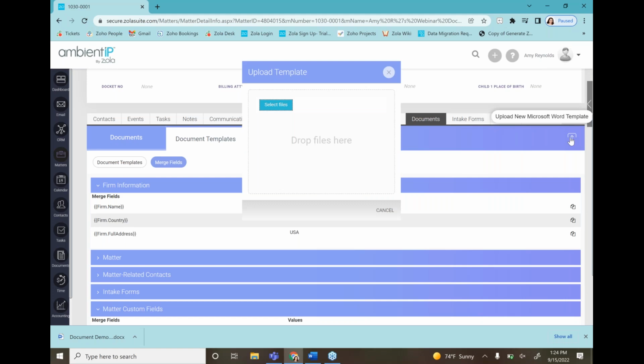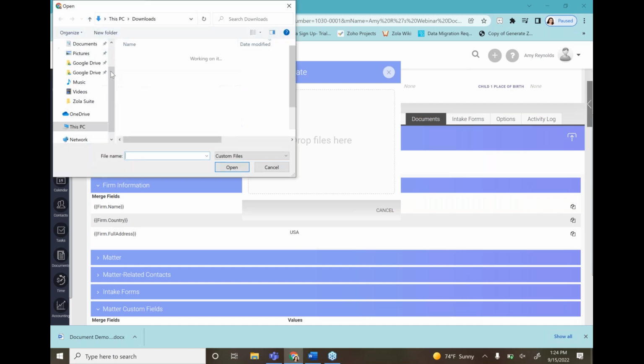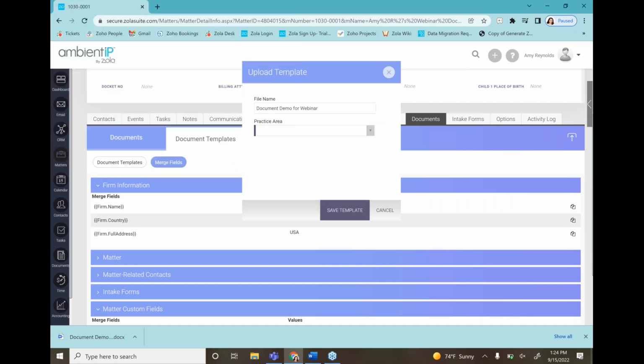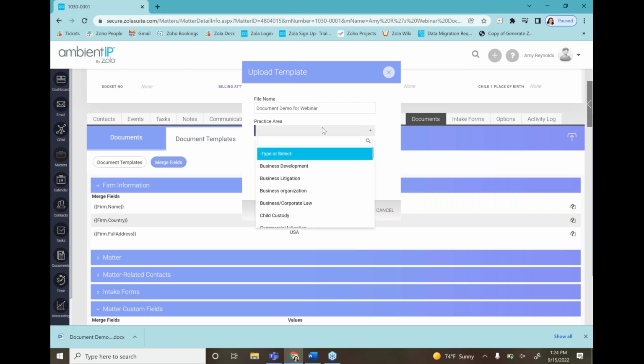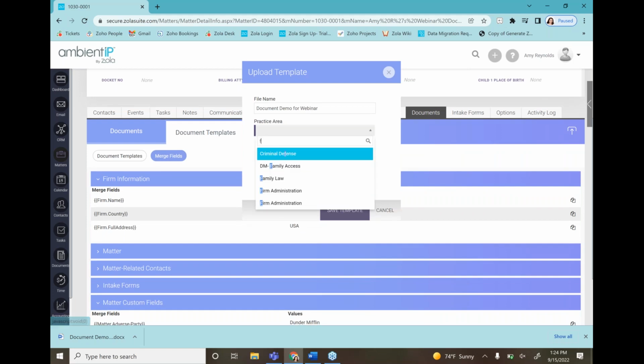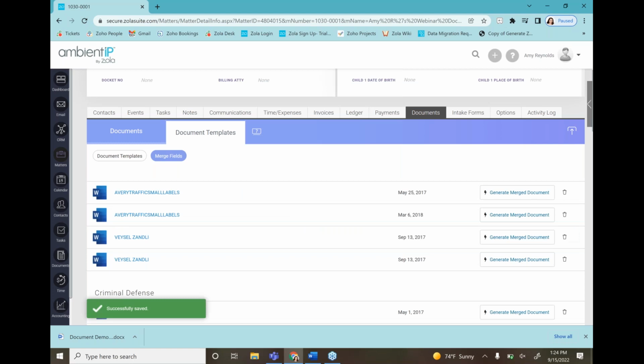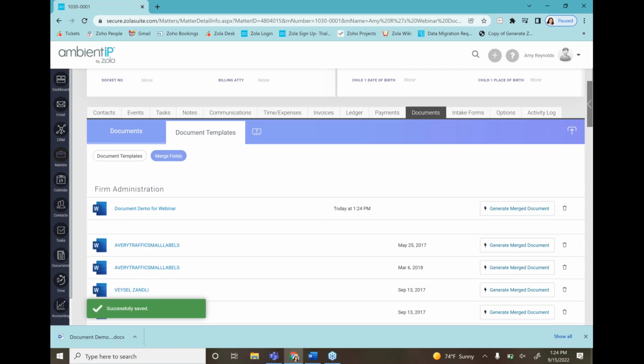It's going to do a screen for those merge fields. I'm going to go ahead and select my document, open that up, assign it to a practice area. So we're going to put firm administration for this and save our template. Now, when we did the upload before, it asked us for a practice area; that's where it's doing that screen for the merge fields.